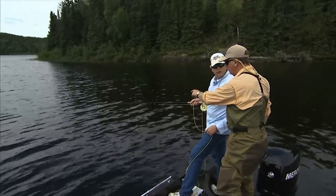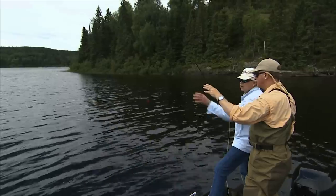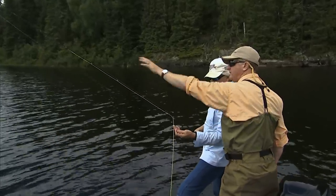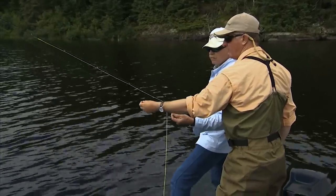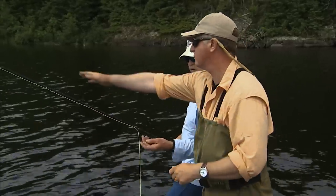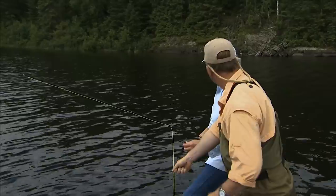Okay. Now, one thing we should point out is that you've brought the fly line in. So I've got right now approximately a 7 to 8 foot leader system. So I've got 50 pound test, 6 feet of 50 pound test, and then right here, I've got 35 pound test wire leader. And so you've brought it into the rod about halfway to do that. So I've got to bring it in a bit when I do this, right? Bring it all the way in.